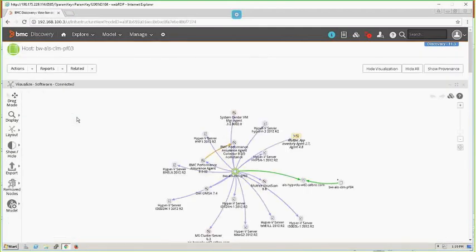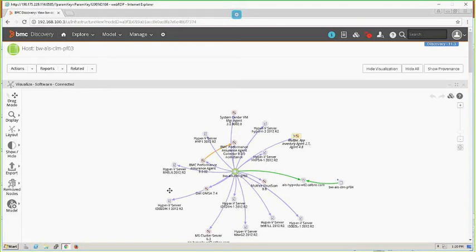This is a Microsoft server, and first off, it's going to give you that visual graphic of what all it's talking to. So I can see I've got this Windows host system here, and the first thing I see is there's a whole bunch of virtual machines hanging off of this guy, right? I've got a Hyper-V here, and a second, third, fourth, fifth, sixth, seventh, and then maybe here's another one out there.